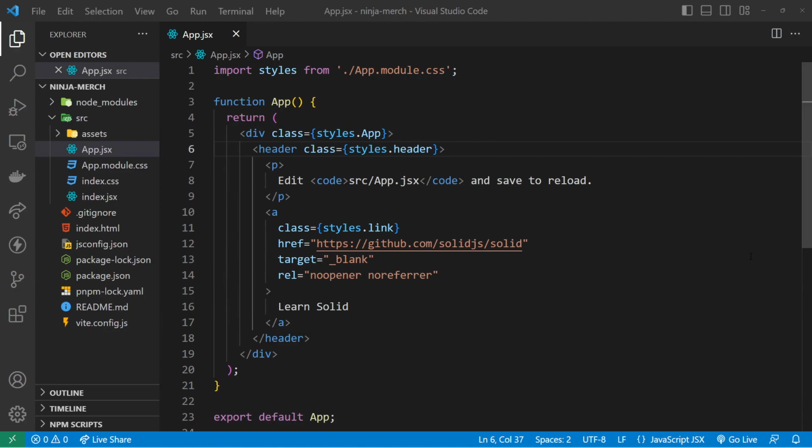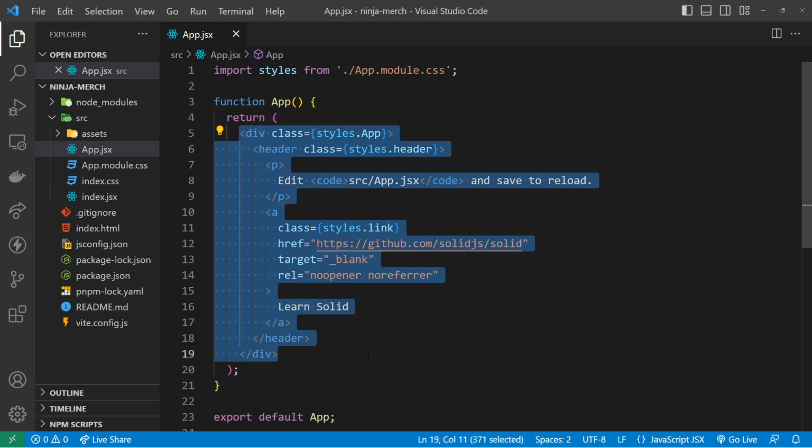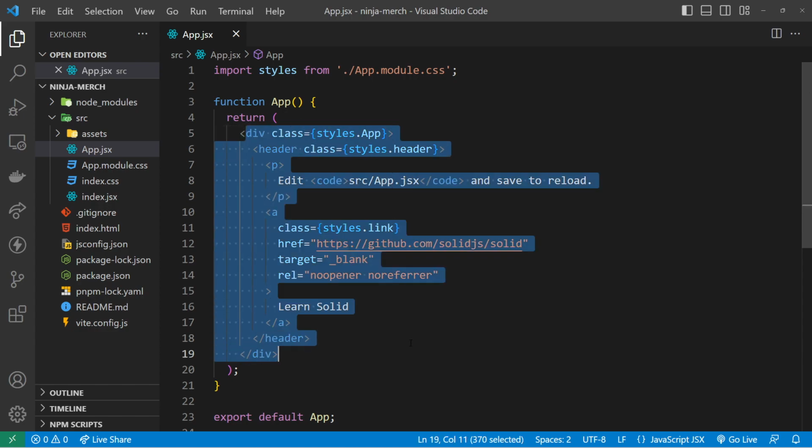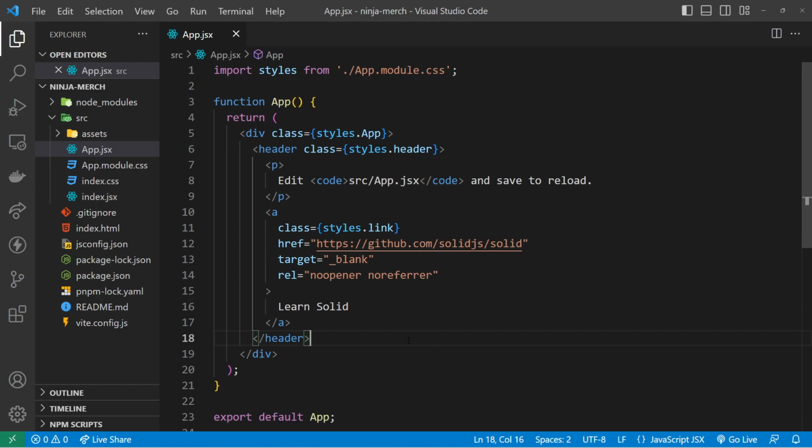So in its simplest form, a component in Solid is just a function that returns a JSX template, like this one here, the App component. It's just a function called App that returns a JSX template, and we export this function. And by the way, JSX stands for JavaScript XML, and it just allows us to write this HTML-like code within these JavaScript functions, which can then be compiled and inserted into the DOM as HTML elements so that we can see it in a browser.